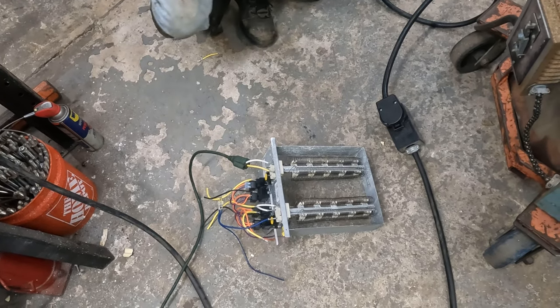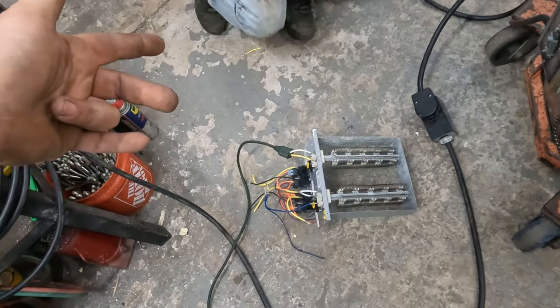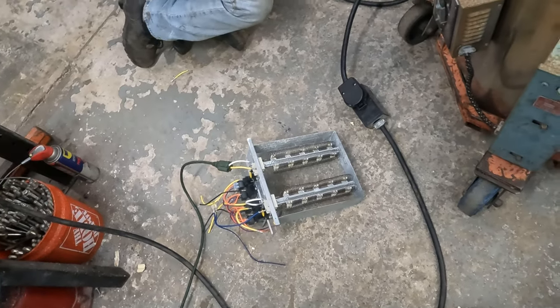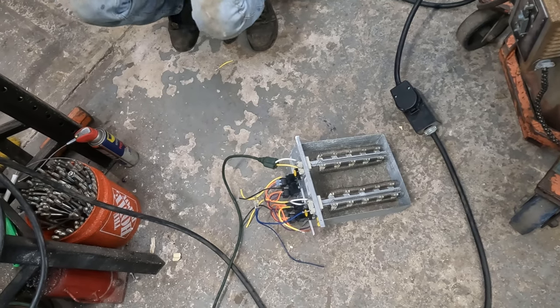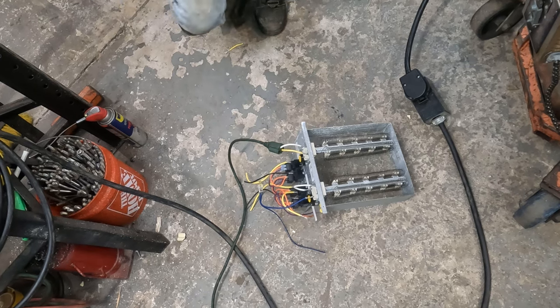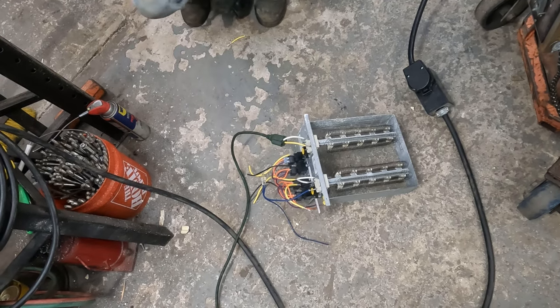So it says it was 220, but I guess it's splitting the 110 to 110 to either side. I'm not sure how it works. I'm not an electrician, but we got more heating coils. How long do you think that'll take to heat up? It's already hot. I could light a cigarette.